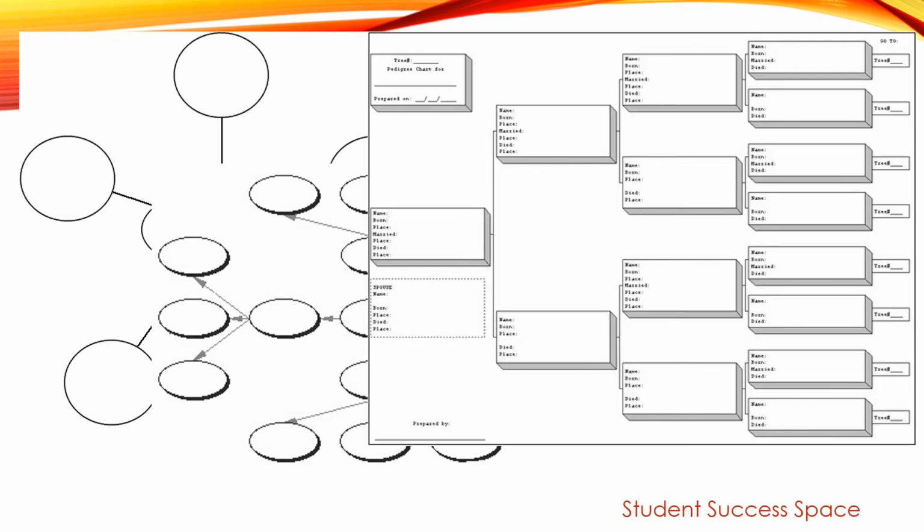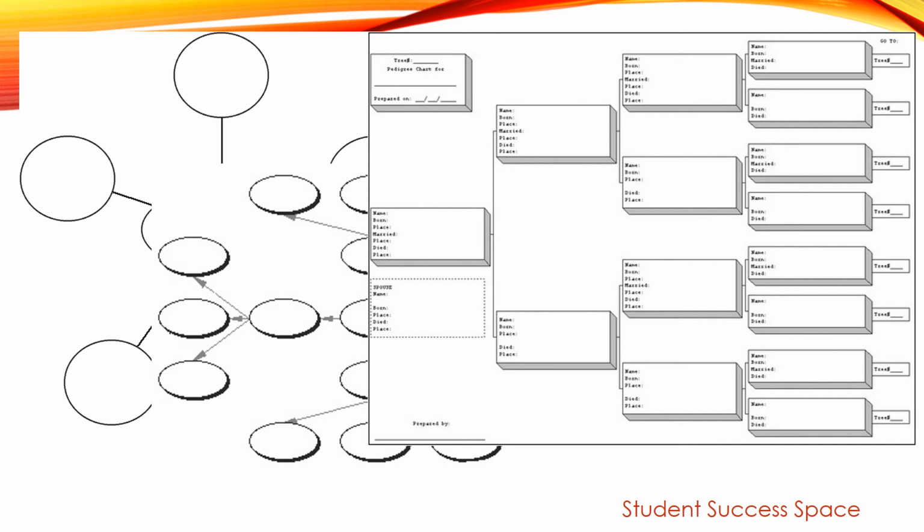Now, I'm sure many people have seen one of these. This is a family chart. So we tend to use graphic organizers many times without even realizing that we're using it. So this is a family tree. Very simple. It goes up from ourselves to our parents, grandparents, and continues on. This happens to be a 4-generational family tree.